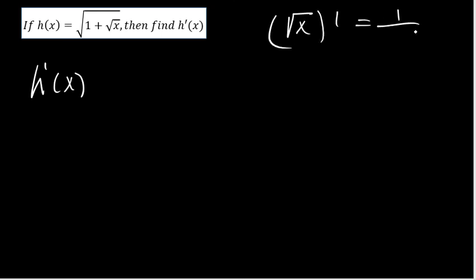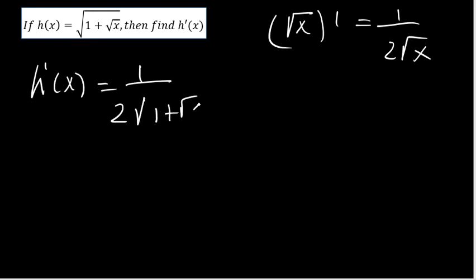Okay, question number 7 is asking us to find the derivative of the given function. The function is h of x is equal to square root of 1 plus radical x. We need to apply here a chain rule. So when deriving, remember radical x derivative in general will be 1 over 2 root x. That is the rule. So when you derive this function, it will be 1 over 2 times the whole thing, 1 plus root x. Times, we need to apply chain rule.